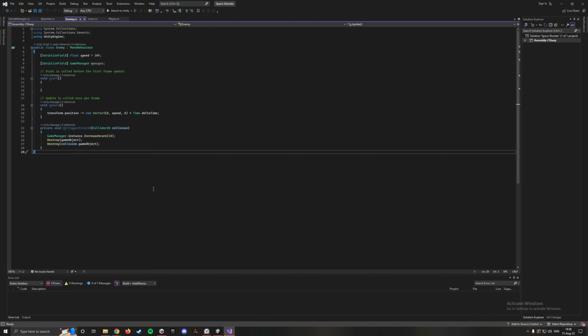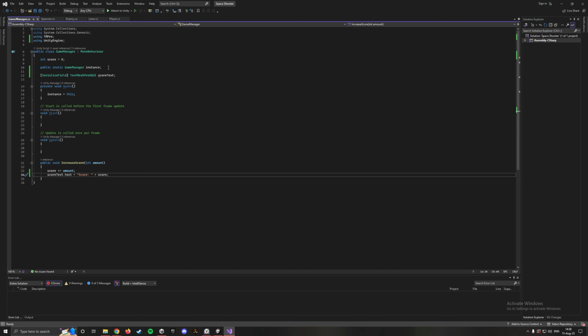But we don't want it to only destroy the player. We want it to also trigger a game over. But we can't just put that right there in the OnTriggerEnter2D method, because right now it's not checking to see what it hit. It's just saying if you hit something, destroy it. So if we put game over in there right now, it would end the game when a laser hit the enemy. It would end the game if an enemy hit another enemy. So we need to add some condition in there to check if it's the player.